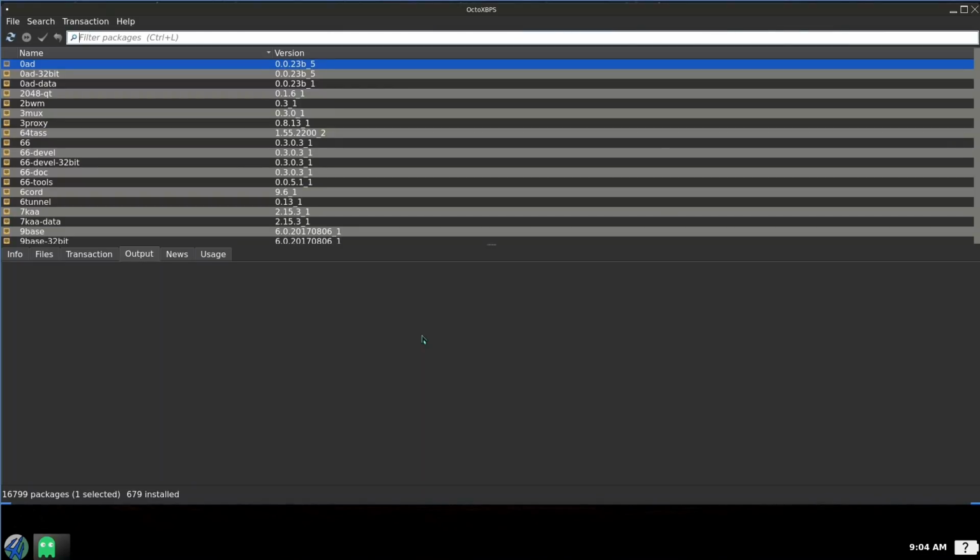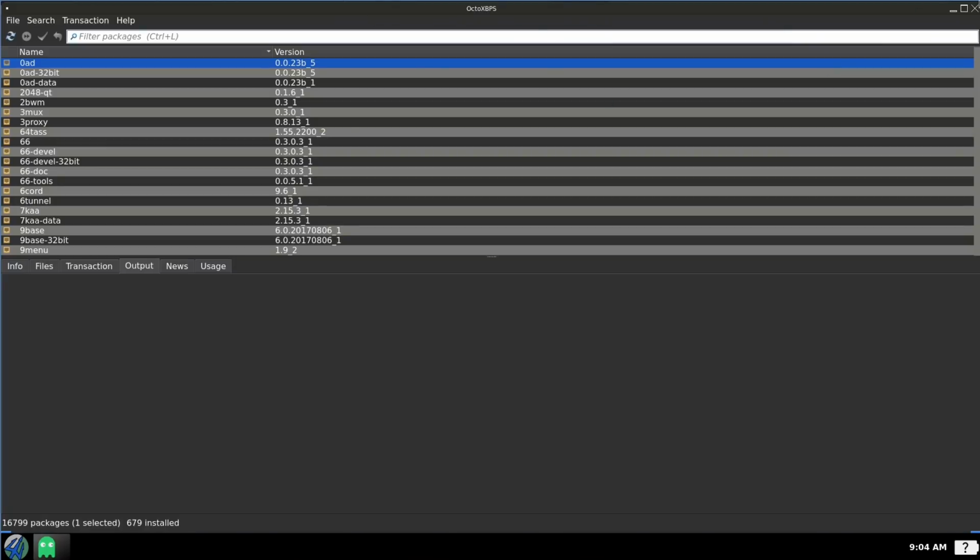Unfortunately, transferring the information that was on the wiki pages across to the official documentation isn't complete yet, so there's some gaping holes. And if you actually install Octo XBPS, you'll find it doesn't work properly.